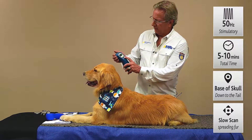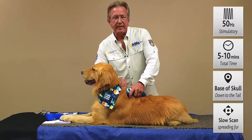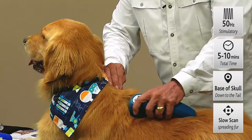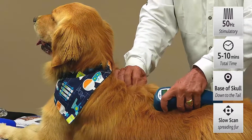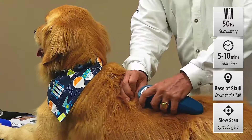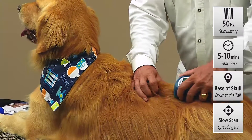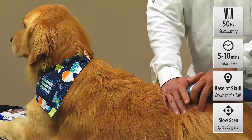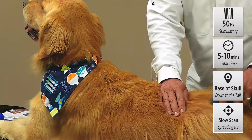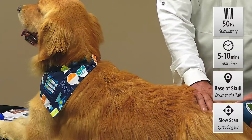We're on the 10-minute timer which is perfect. Just push the start button — that's when we want to increase metabolism in these tissues to improve blood flow. We're not looking for pain relief now with an inhibitory frequency of 1000 Hertz; we're looking to stimulate with a frequency of 50 Hertz. What that's doing is photodissociating nitric oxide into the blood — a natural vasodilator — which is going to improve circulation on those micro capillaries and improve metabolism by bringing nutrients in and getting waste products out.